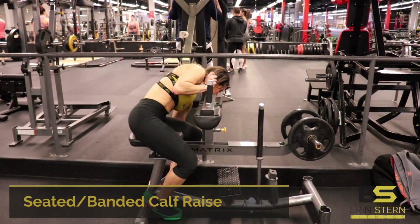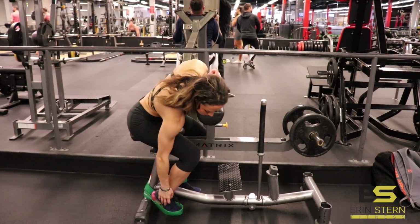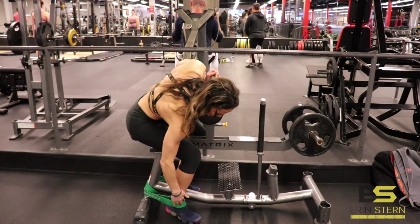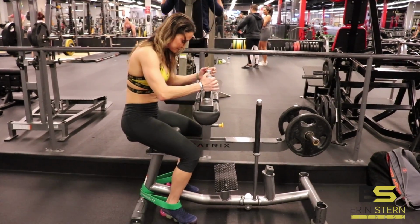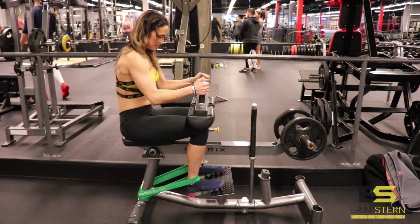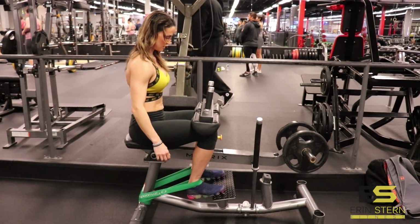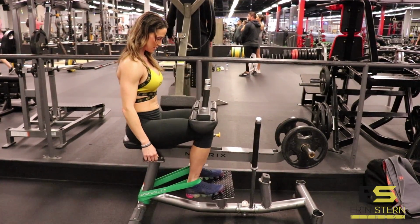The last exercise is for calves. This is a seated calf raise, but I've got the resistance band here, and this is a huge help for cueing the right kind of movement that will really engage those calves. So I've got this resistance band wrapped around the machine. I've got it right across the top of my foot.